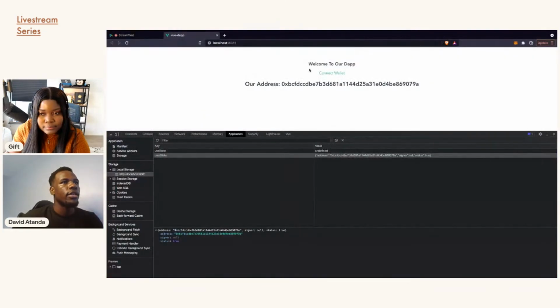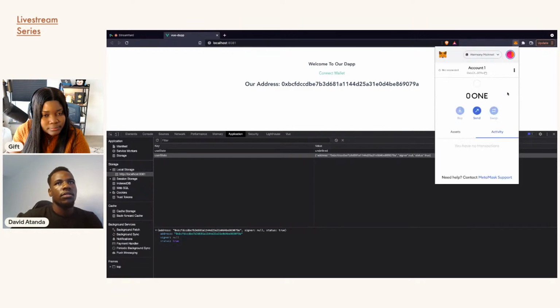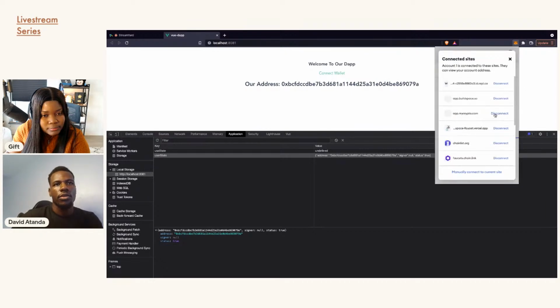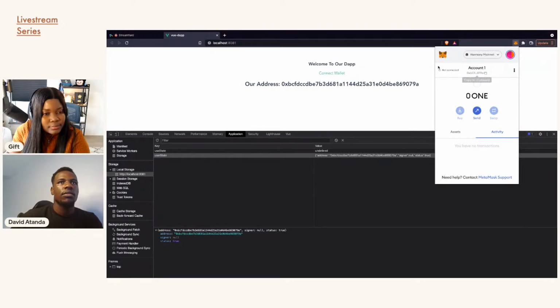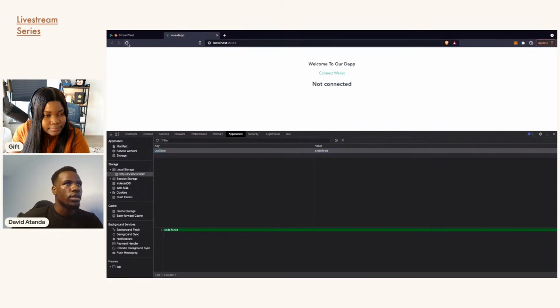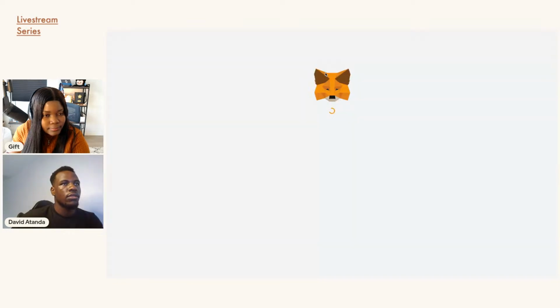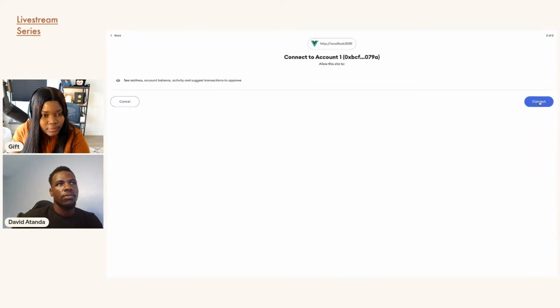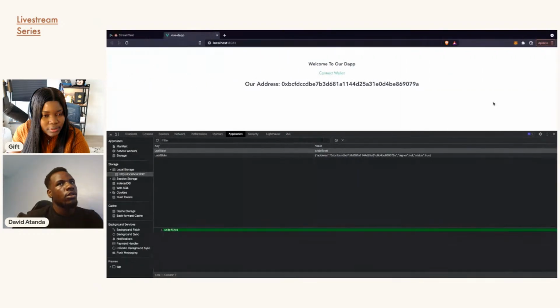So right now, if the user, okay, I think it's connected already. Not sure. Let's just delete the local storage and do it again. So now we're connected.